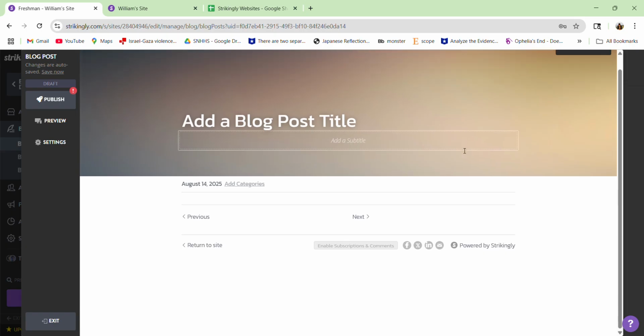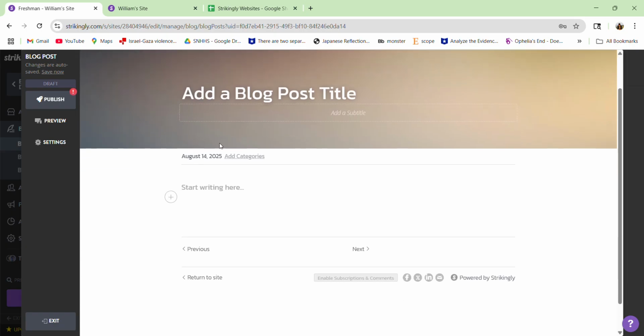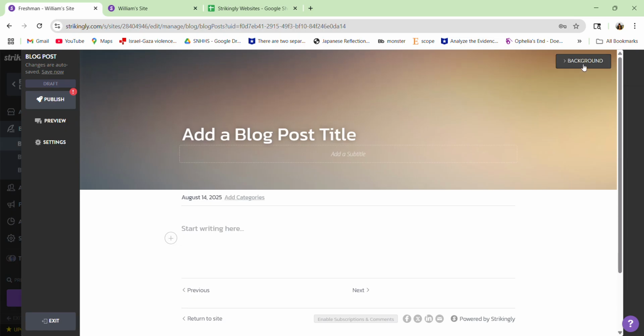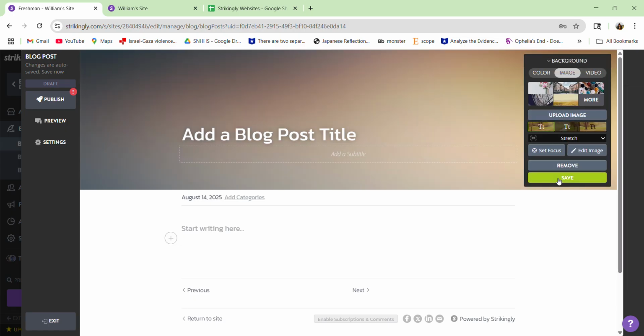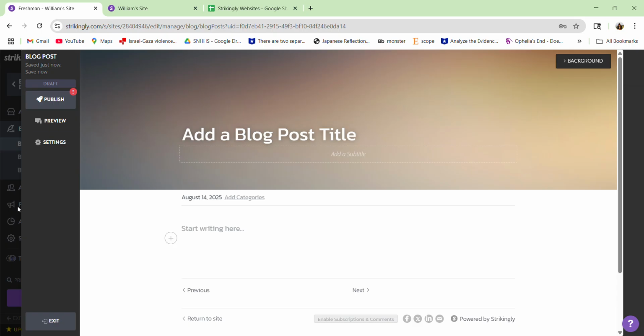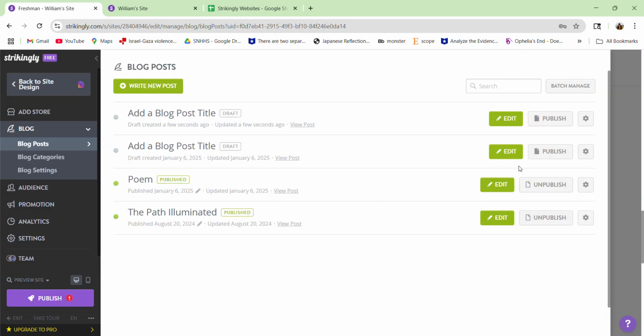I mean, you can navigate this later. You can add details in there and then background, then save. Make sure that you click publish here so it will be saved. So you create your own blog.